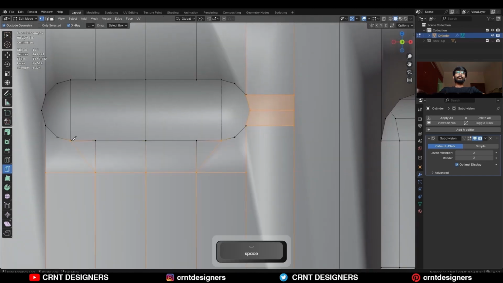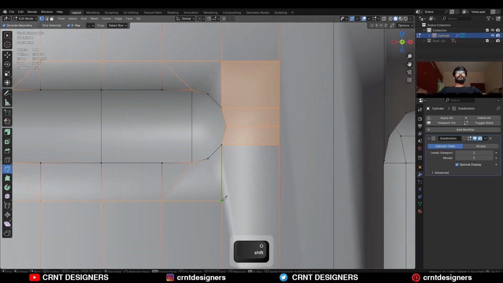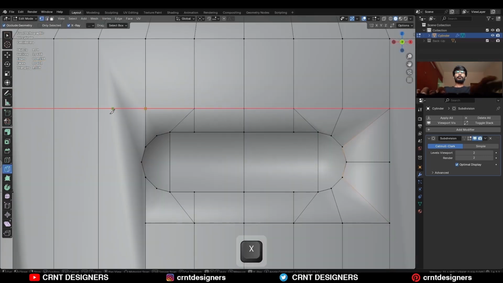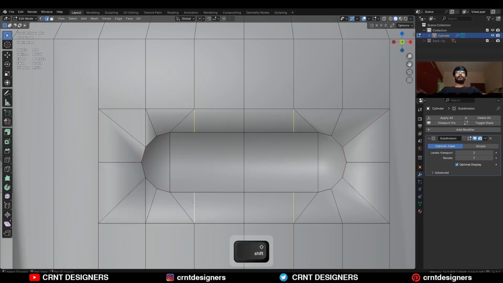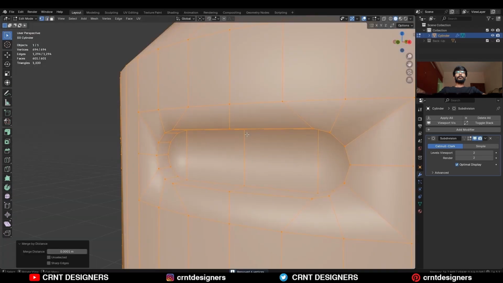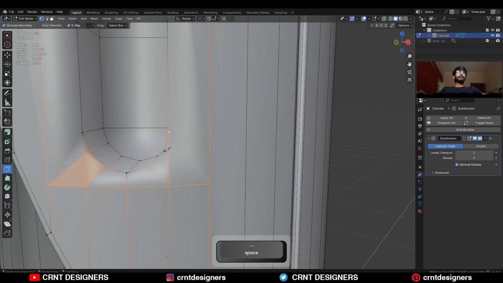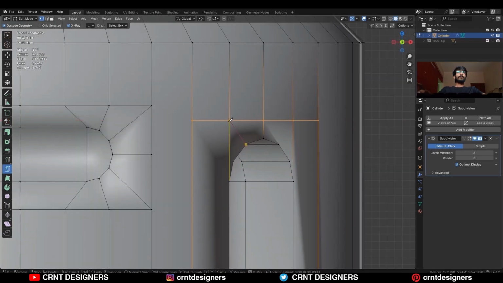So you need to observe the topology carefully so you can understand how we can create it. Start to create topology from those Boolean details. Try to maintain their form. So create a loop structure around those Boolean details as you can see here. I know creating topology is a little boring, but for subdivision modeling, you need to create the right topology.